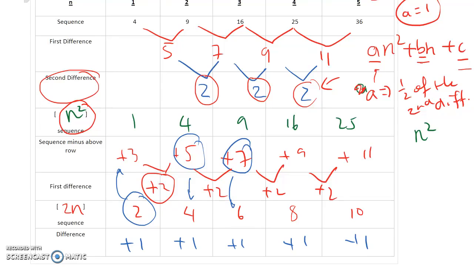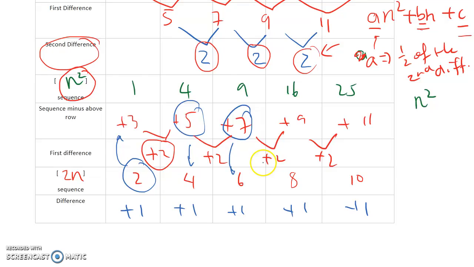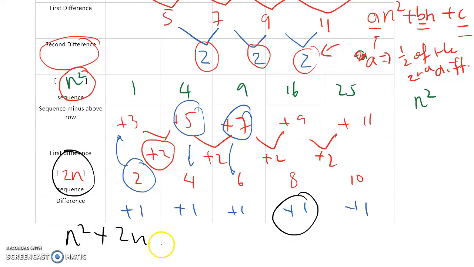And let's tie this off with a different color. You can see from here we've actually inherently come up with all the values that we want, because the first thing that we came up with was the n squared, which was that. The next thing that we needed to calculate was that b, which happened to be this thing, 2n. And the last thing we just need to tack on is this final difference that we have, which happens to be plus 1 and plus 1. And so you can see this is the rule that we end up with using this whole process.